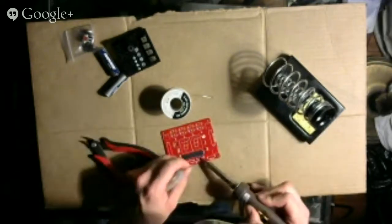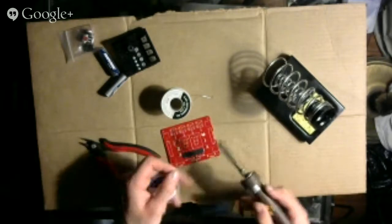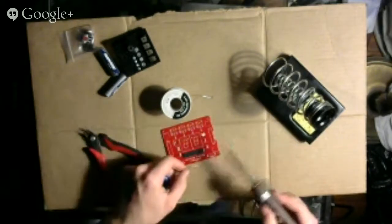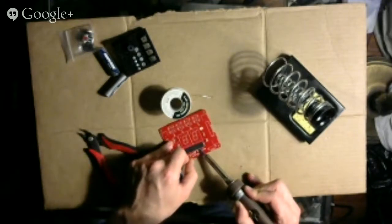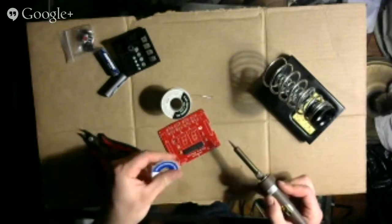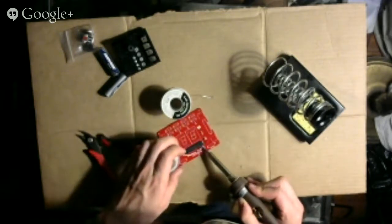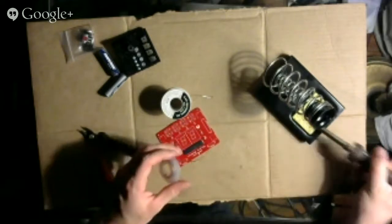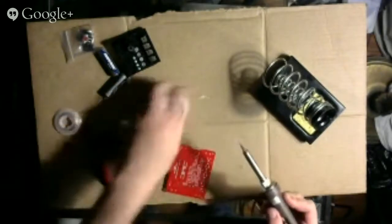So I've now got two of these leads touching each other. So I'm going to have to fix that. Okay, so we got that fixed. Oh, wow. And also this desoldering wire is getting kind of hot. Okay. All right, so I've got this end cleaned up. How about the other end? Other end still looks pretty good. So that's crisis averted.